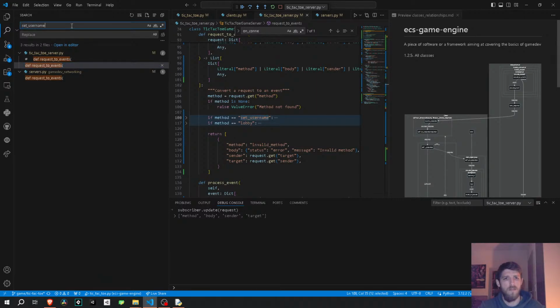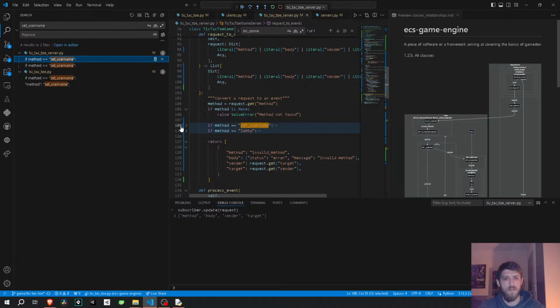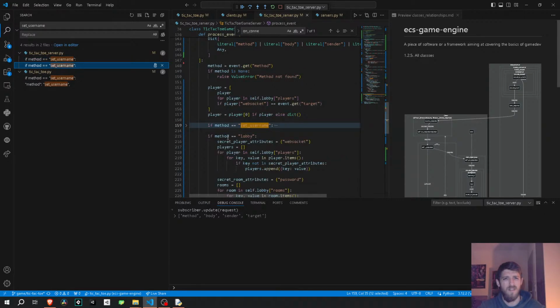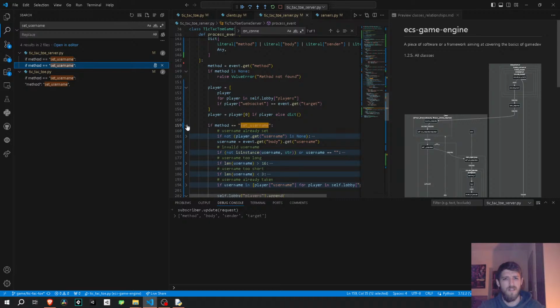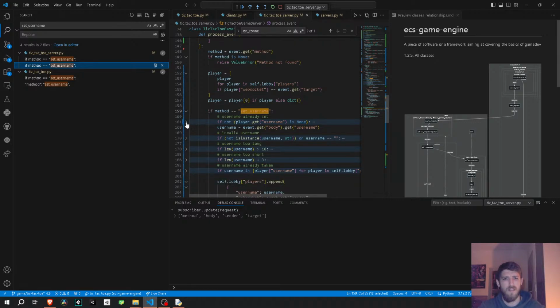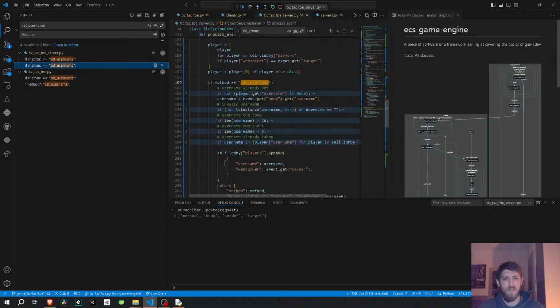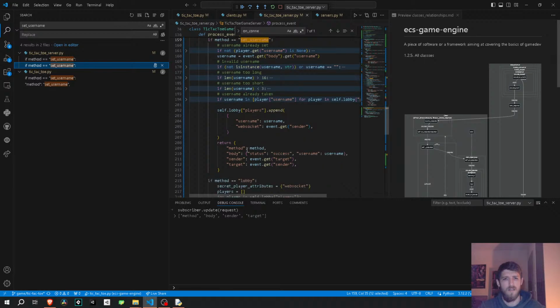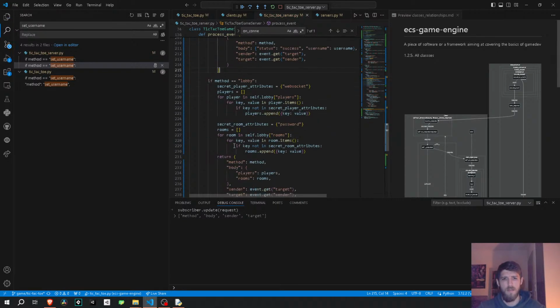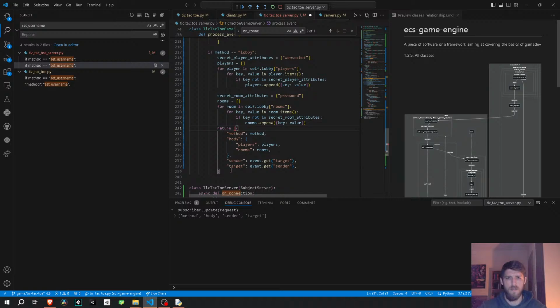So let's look for set username, server side. Yep. Server, and then the lobby.